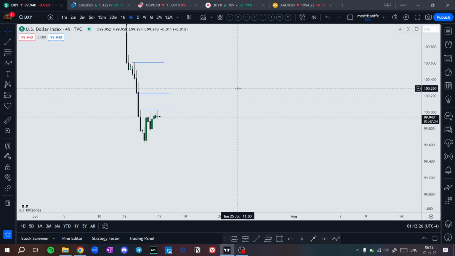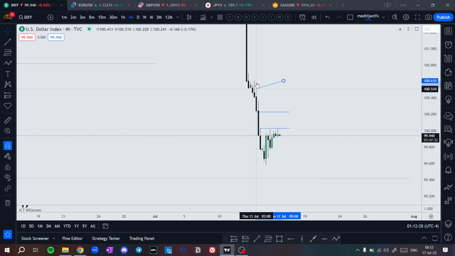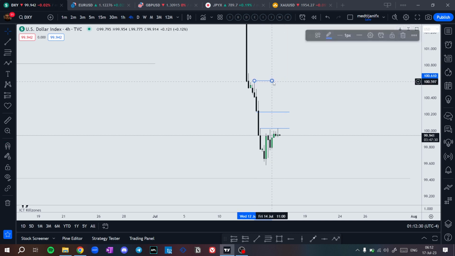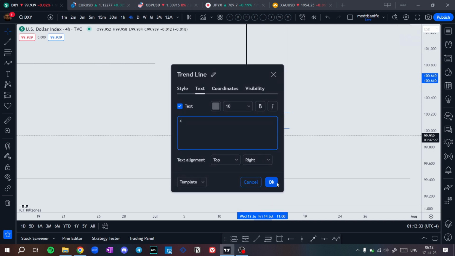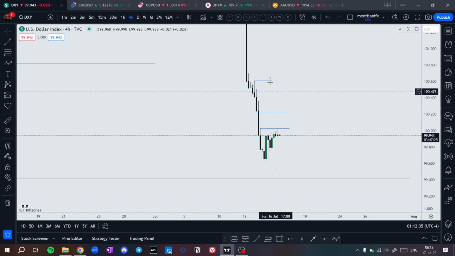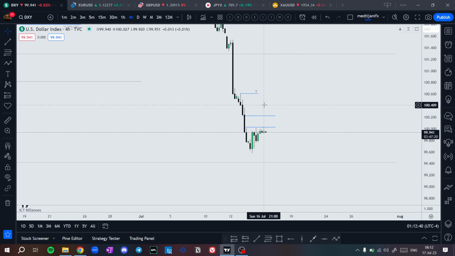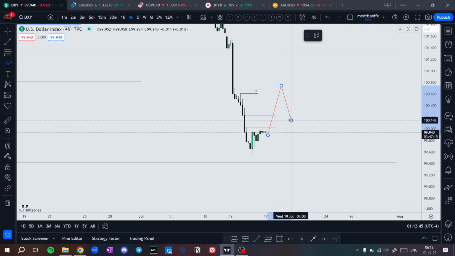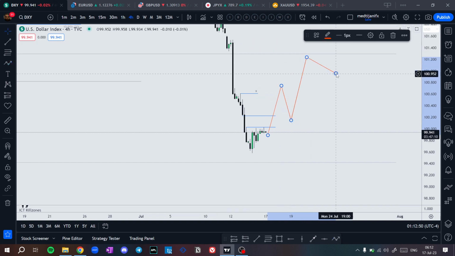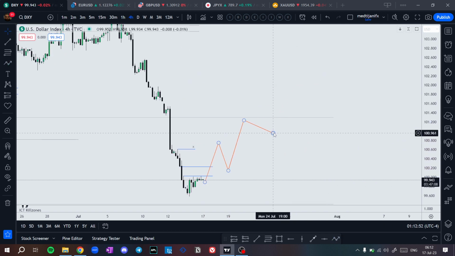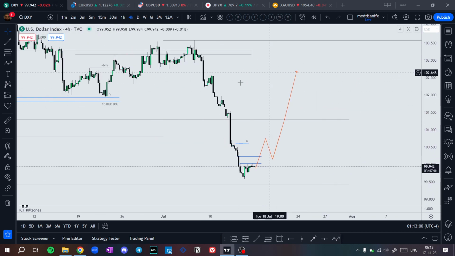On the 4 hour time frame, we could use this as our invalidation point. The 4 hour is bearish as well, right? And we have this swing high here as our invalidation point. So if price takes this swing high, there's a higher chance it's going to go higher to fill this fair value gap. And on the daily time frame, like we said, we're expecting price to keep retracing to the premium range.